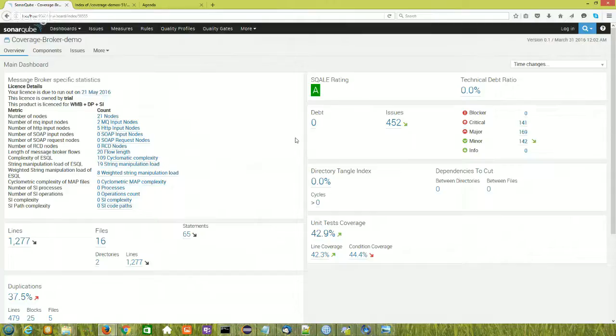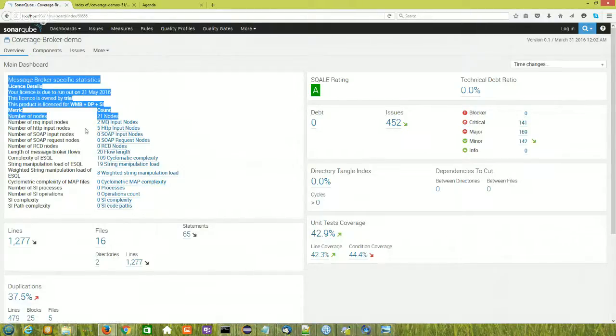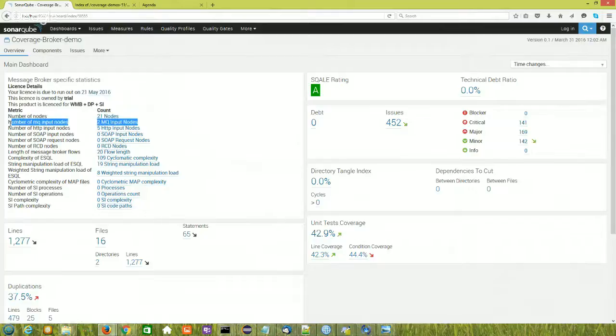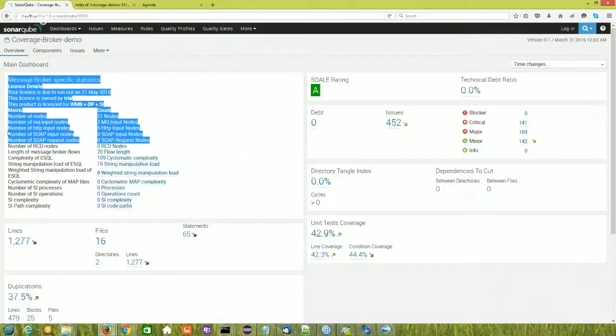So we've got a few here. We've got number of nodes, number of MQ input nodes, which by itself doesn't mean much, but one of our customers doesn't use a lot of them, they just want to know where they were. So these are just purely informational.